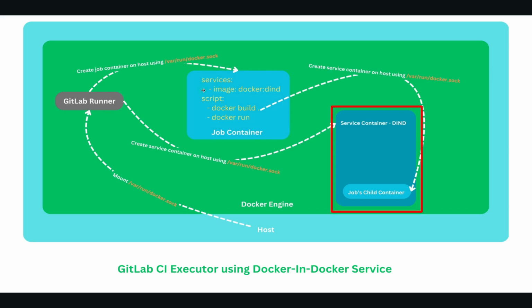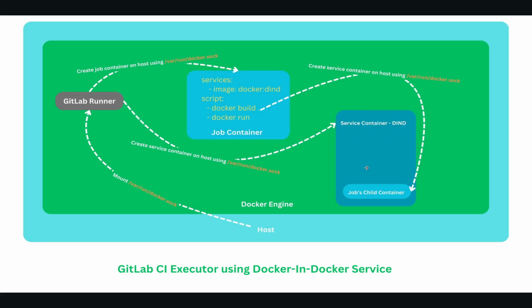So here we are setting up the service where we are using the docker-in-docker image, and then we are running the script. So any containers or any images downloaded by these Docker commands here will actually be hosted on this service container called docker-in-docker. Once the pipeline exits or runs successfully, this service container will be terminated, and we are also isolating anything running inside the pipeline related to Docker to this service container.